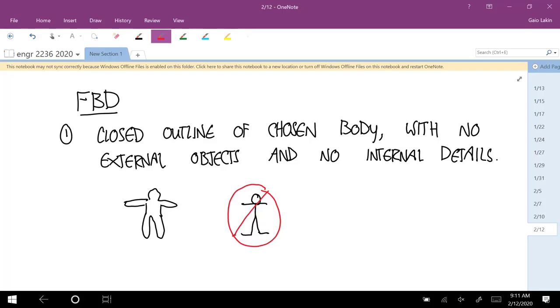So what this says is we don't care about the forces of the blood acting on the arteries, or the forces of the arteries acting on the blood, or the forces of the teeth on each other, any of that stuff. All we care about are the forces that the stuff outside that boundary applies to the boundary. Okay.